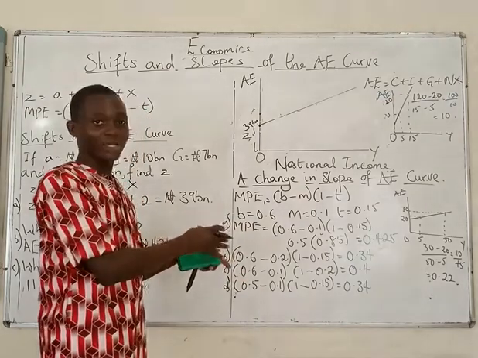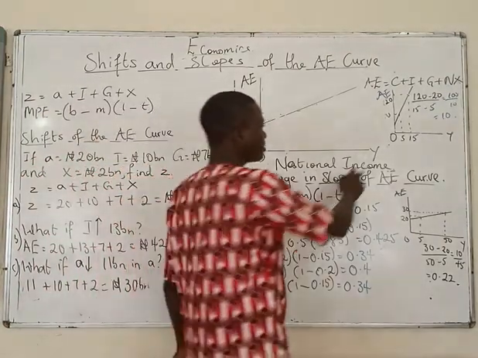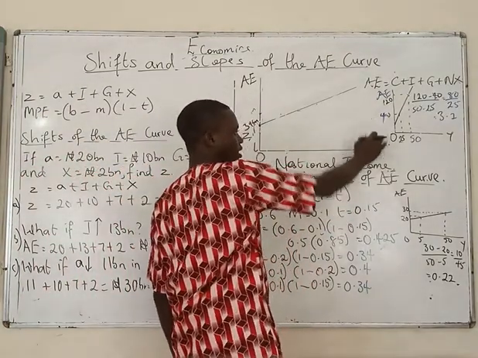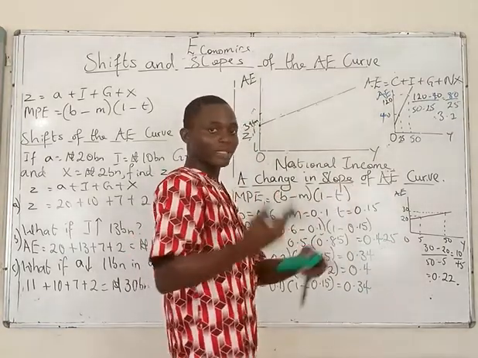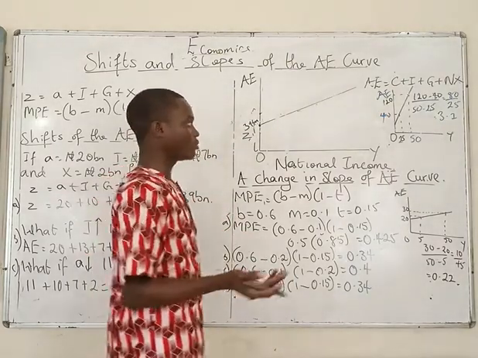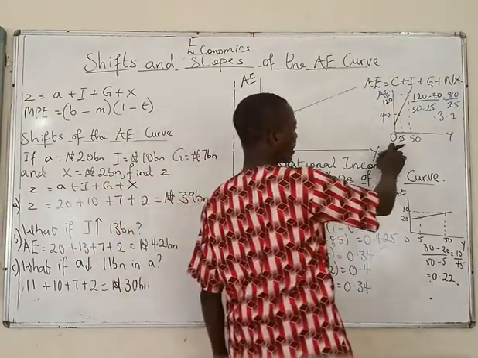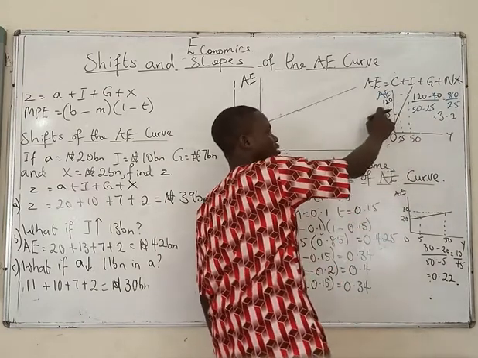Okay, so that is why we need to pay very serious attention to what is going on in this place. Now imagine Y is 25, aggregate expenditure is 40. You might be wondering, why is aggregate expenditure greater than income? Remember that there's a part of aggregate expenditure that's not dependent on income. So there's a possibility that AE will be greater than income. And when Y increases to 50, the aggregate expenditure increases to 120.